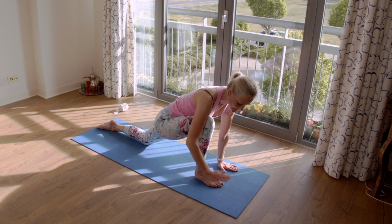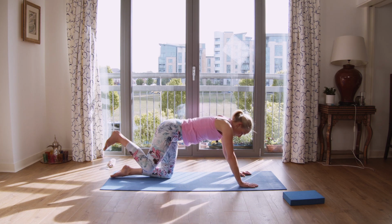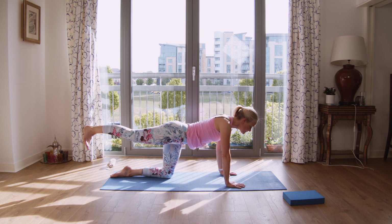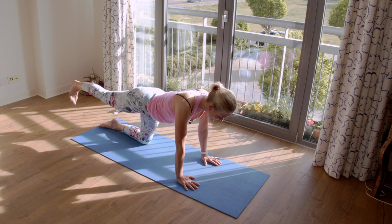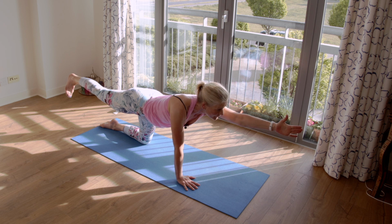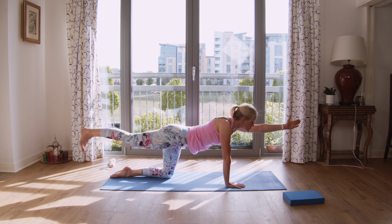Draw that right hand down. You're going to lift up that right leg and extend it back here, pressing that right foot away here. And just for a moment, draw the left hand forward. Look forward and feel that length. Nice, big stretch through the body, your tiger stretch here. That's it, just breathing nice and gently into it.